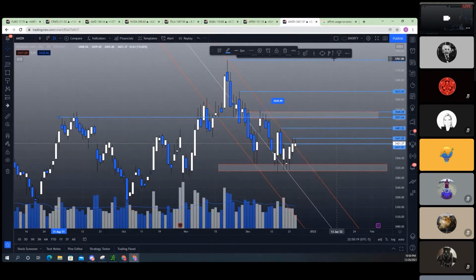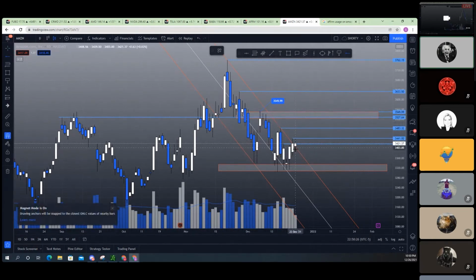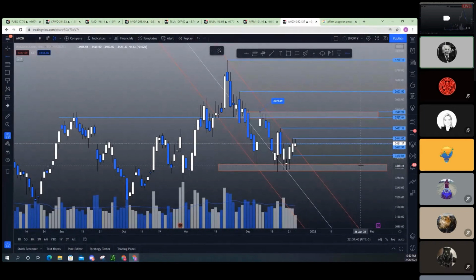So yeah, 34.41, I would go for the put. Just logically saying, if it breaks below this, you could go with the put side. You would have to wait for the big candle here to be broken to short it, but you don't have a lot of downside meat if you see what I mean. So 34.70, you're looking about 33.20, the high of 33.40. I would scale out somewhere around 338. So this would be my long level on Amazon.